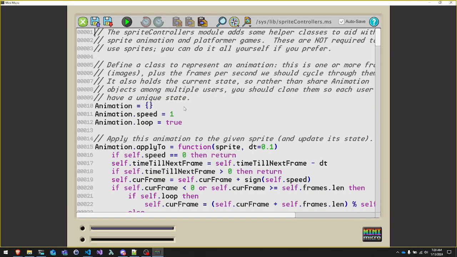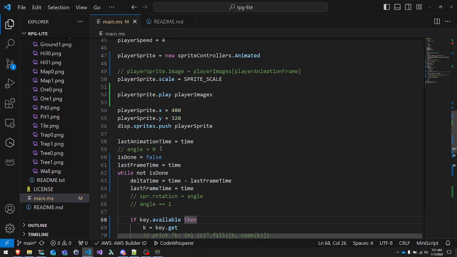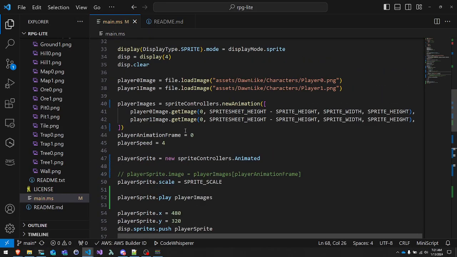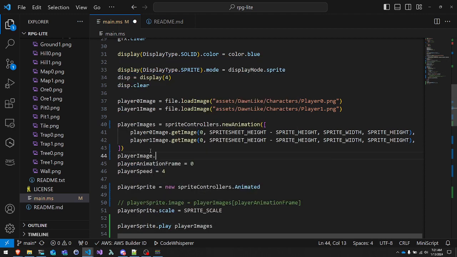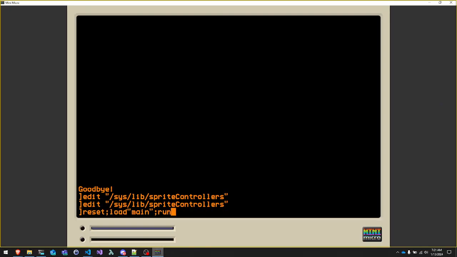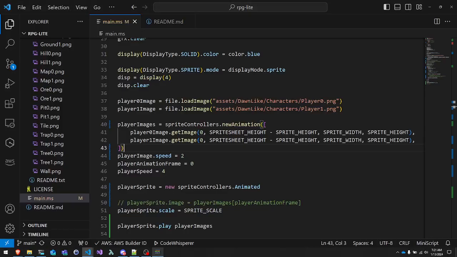Was that off of the animation? Yeah, it's on the animation object. So let's go back up to animation. Let's set it to two and see if he goes faster or slower.